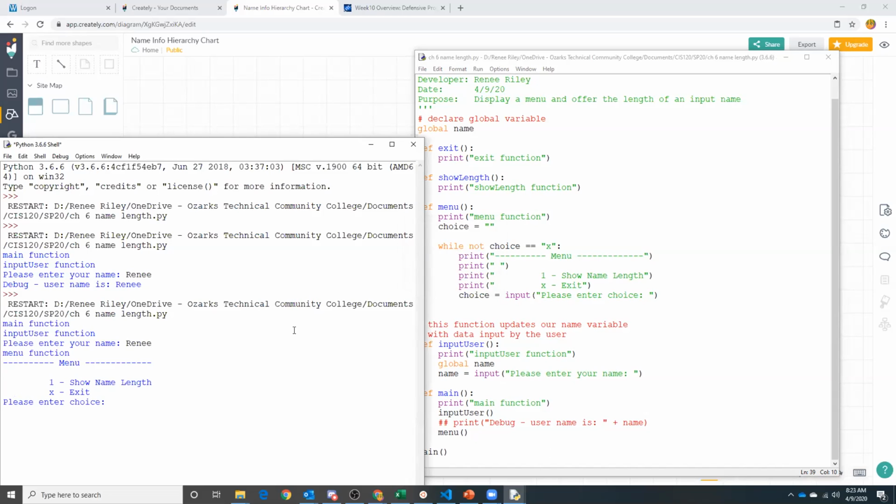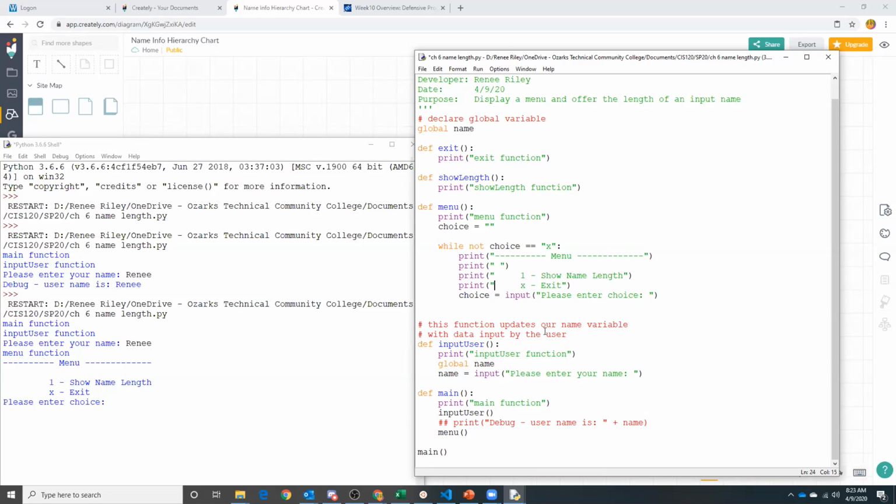Okay, so here's our menu. And in our menu, we have these 2 options, show name length and exit. It looks kind of yucky. So I'm going to take out some of my spaces there, make it look a little better. But with our menu, we want it to kind of line up like this. You know, this is sort of a thing where we want it to be all properly aligned and everything. I could even put the user's name in here somehow if I wanted to, right? Because I have that information because I've gathered it already. So my menu function is developing nicely. Is everybody's work okay? Do we have any syntax errors we need to take care of?